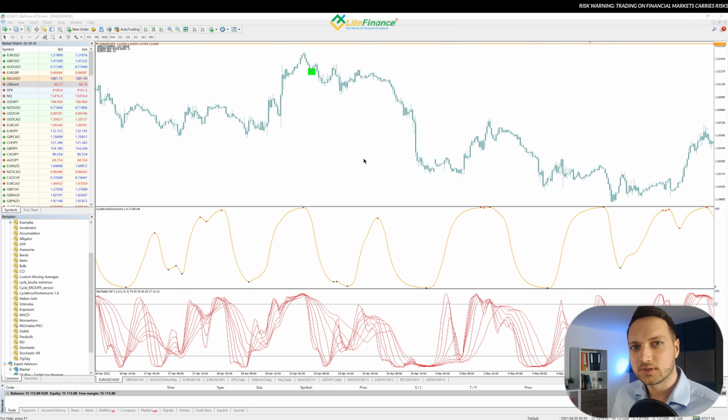Okay, so as for the signal to exit the trade, to set a take profit, I think there are 2 ways. The author doesn't give us a clear explanation how to do it, but what I am doing most of the time is either I am looking for a signal for the opposite trade, for the trade in the opposite direction, which is, for example, like this situation right here. Or we can just use the risk-reward ratio 3:1.